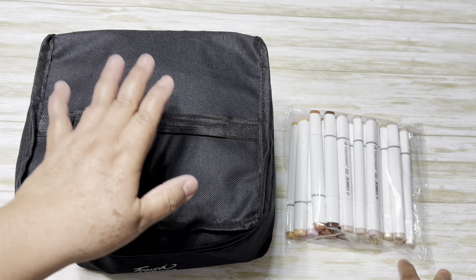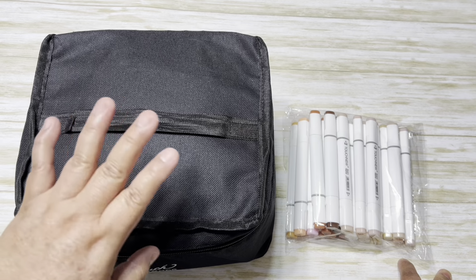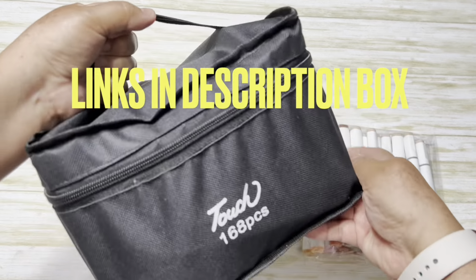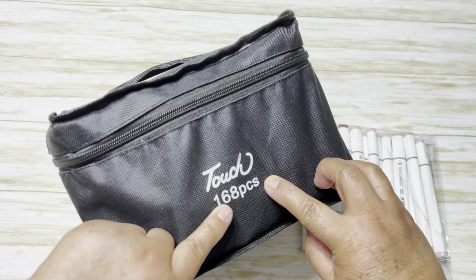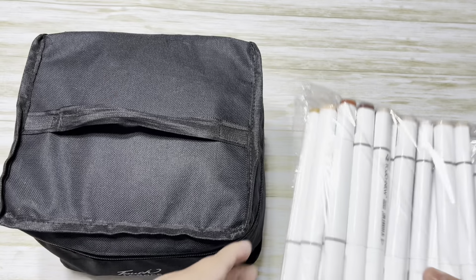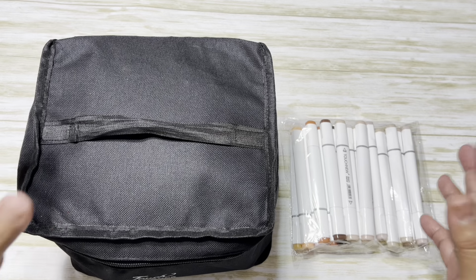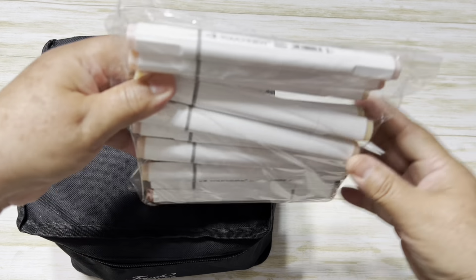Today I'm going to share with you a video on how to organize your markers. These are markers for coloring, and I got this one from Temu, and it's 168 pieces. And I also have this one, and I really need something to put them all together, and they have to be in a horizontal way like this.